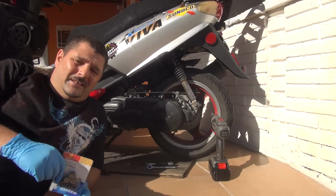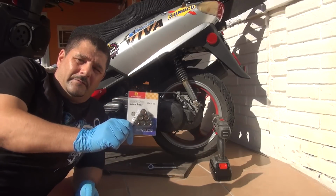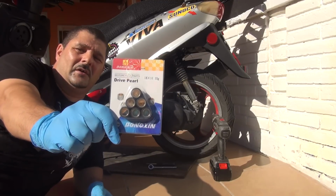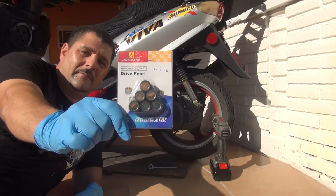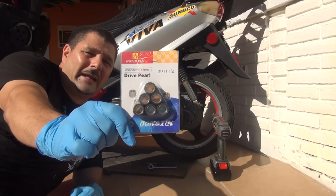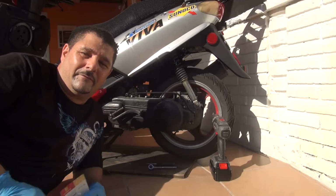Hello, today we're going to change the weight on the scooter, 150cc. I'm going to change my weight to 10 milligram rollers for the variator. The 10 milligram variator rollers will give you slightly more pickup speed from 0 to 60. You will get there faster.